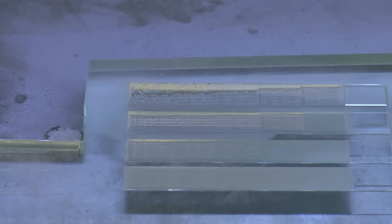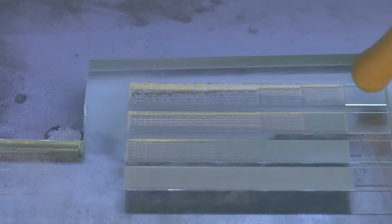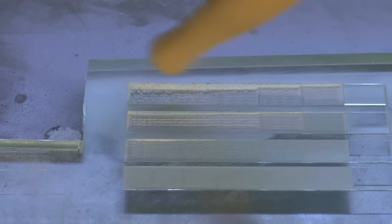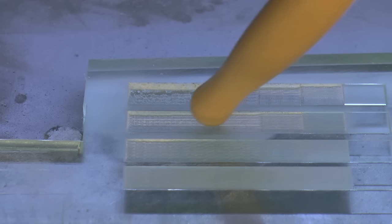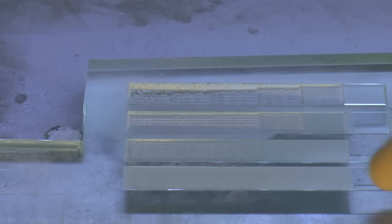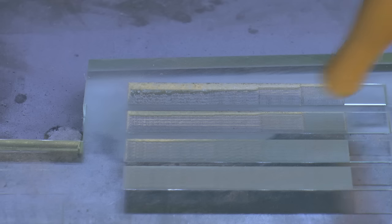I think if we just zoom into about there, we can see where the light is catching these. Now this one is really deep, and we could definitely see steps between here and here and here and here, and there's a bit of a change here, but the steps are not obvious because it's starting to get a bit rough. Change, change, change, you can't really see much change there. And this one, well, you can see that it's getting deeper, but there's virtually no change in the steps, and this one of course is so fast that you can't see anything. So the only way that we're ever going to see any depth change is if we go slowly.